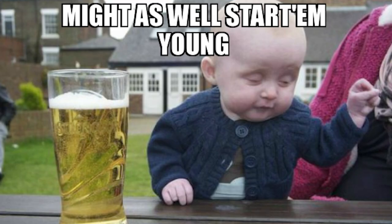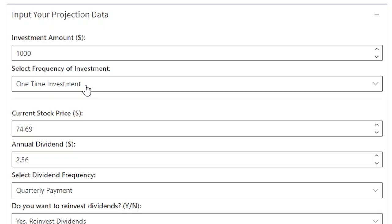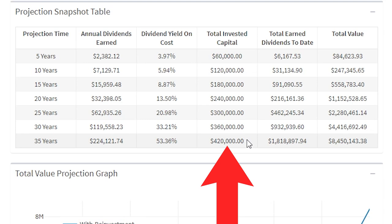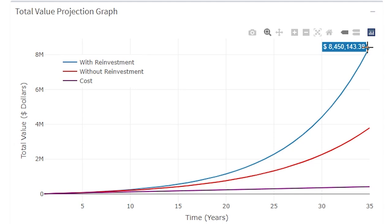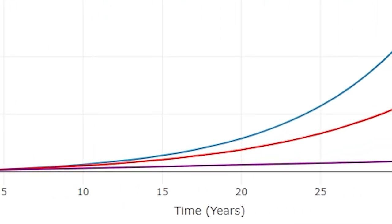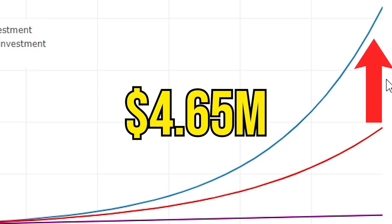So that's what would happen on a small scale if you just did a one-time investment of $1,000. But what would the results be if you had a more comprehensive investing strategy? Let's look at how investing $1,000 every month over 35 years will change the results. This means that over 35 years, you would have invested $420,000. By the end, we have $8.45 million when reinvesting dividends and $3.8 million when not reinvesting dividends. This is a crazy difference of $4.65 million between the two strategies.